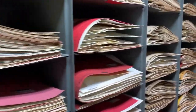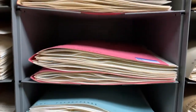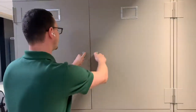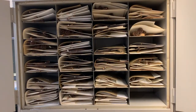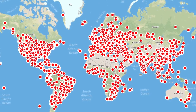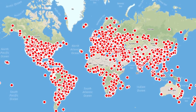It's composed of 700,000 preserved plant specimens that date back more than 200 years. We're designated as the core repository for preserved plant specimens within the USDA, though we do have specimens of plants from all over the world. Our collection is part of an international network of herbaria, more than 3,500 in total, and between them housing more than 400 million specimens. The herbarium here at the National Arboretum ranks within the top 80 largest in the world and the top 20 largest within the United States.